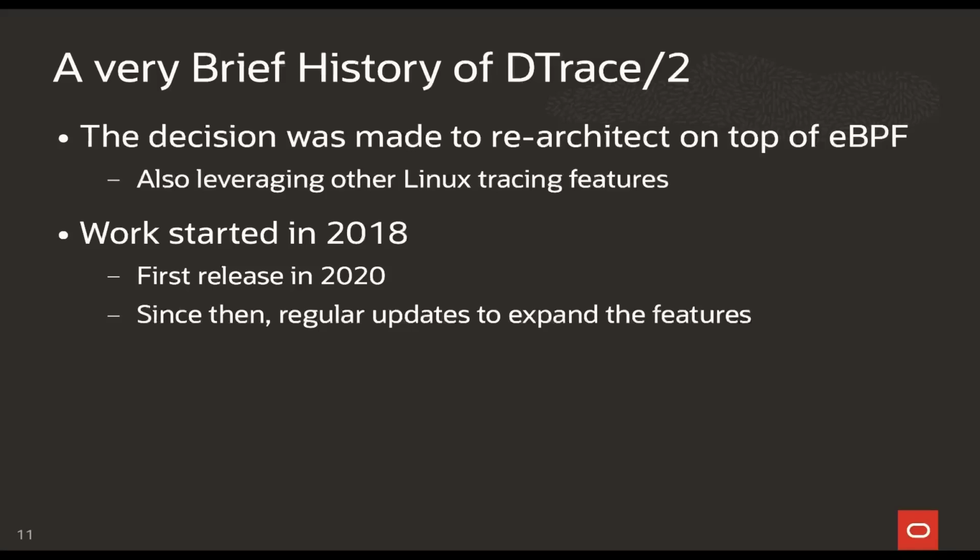DTrace also leveraged some other Linux tracing features, but by and large it's built on top of eBPF. That work started in 2018 and the first release came out in 2020. Since then, regular updates have been released and will continue to be released. If you're using DTrace, please stay in touch about updates.